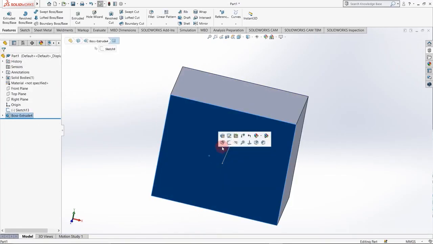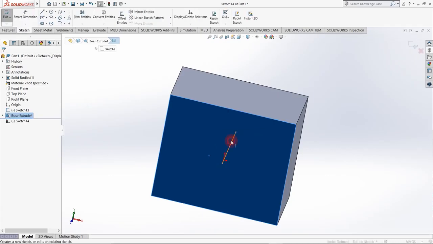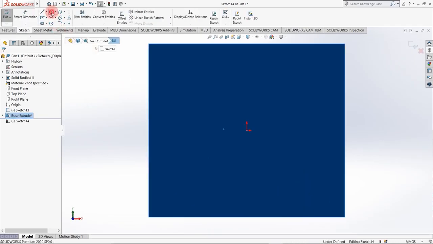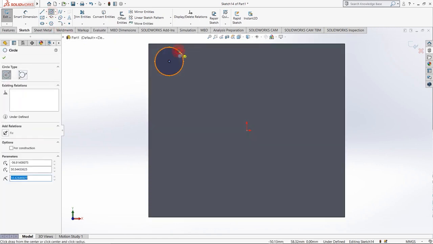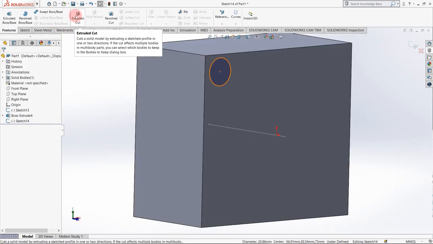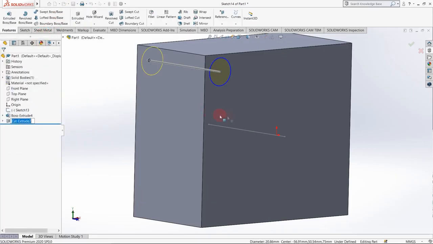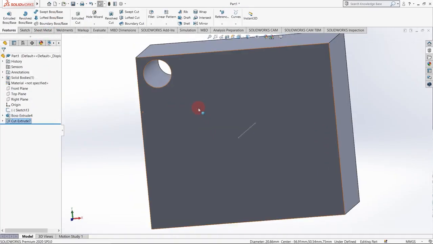I want the linear pattern on this surface, so go on sketch, sketch a profile for a cut. I want a hole, so I am selecting extruded cut, blind, okay. As you can see, the hole is generated.